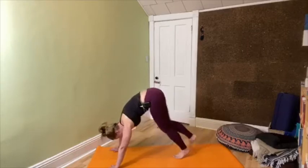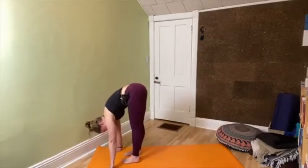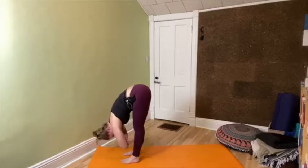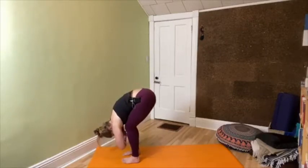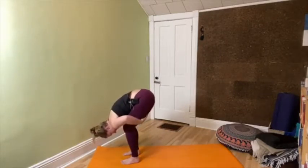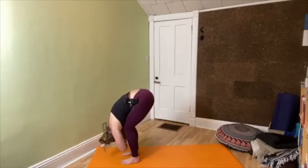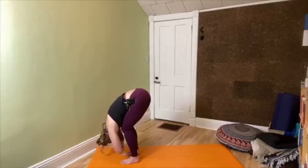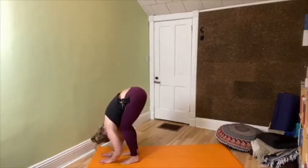Come into a forward fold at the top of your mat. Cross the arms at the elbows. Maybe hold on to triceps or hold on to forearms. Knees can bend. We can take a very deep bend, almost like we're starting to sit back into chair pose. Nod the head yes. Relax the jaw, relax the eyebrows. And next exhale, release the hands back to the floor.